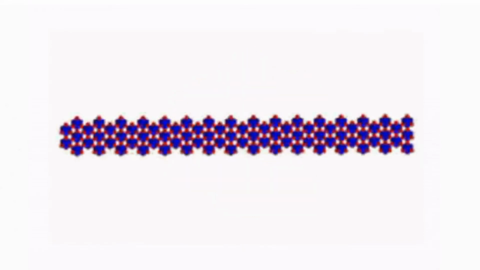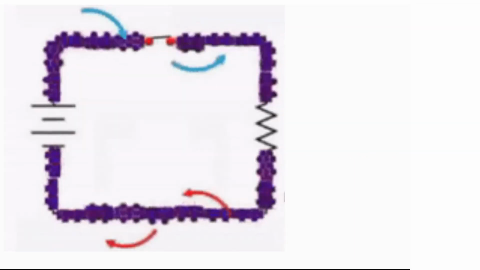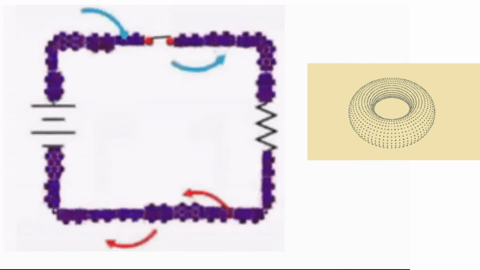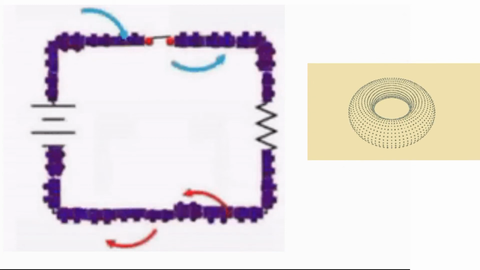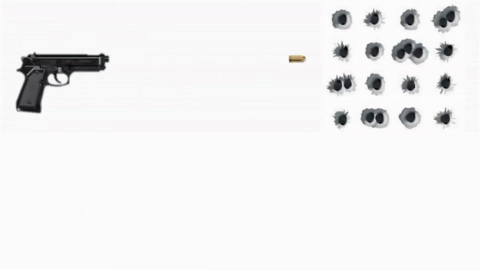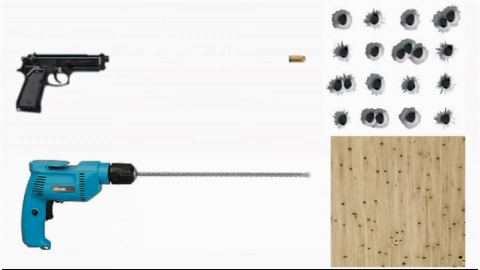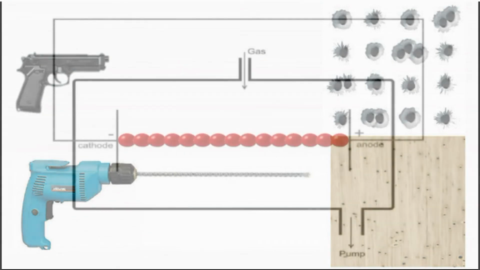When stimulated, the entire serpentine spins in place. A closed circuit resembles a donut turning on itself along its entire extension. Electricity is not the shooting of bullets. Electricity is more appropriately visualized as a drill bit twirling in place. In a vacuum chamber, the serpentine extends from cathode to anode.